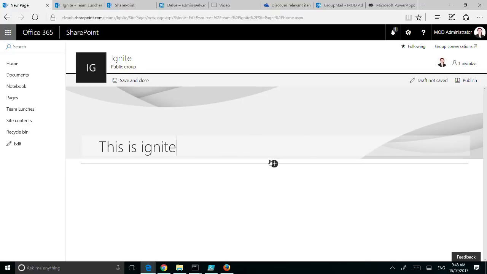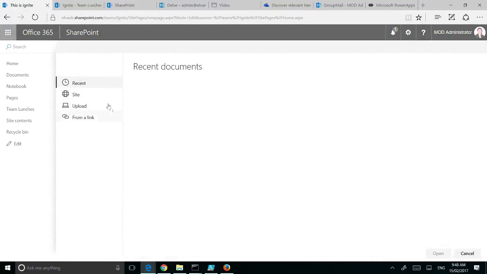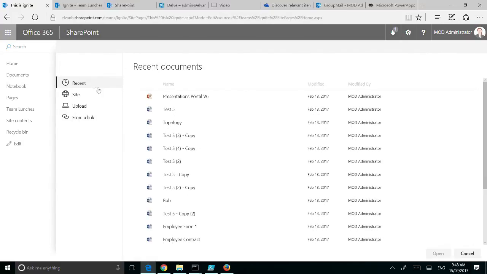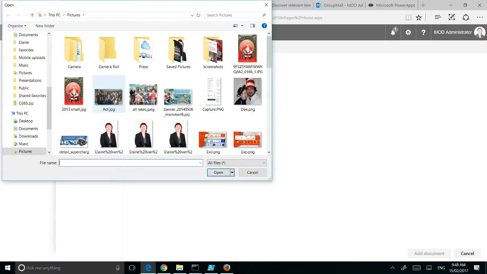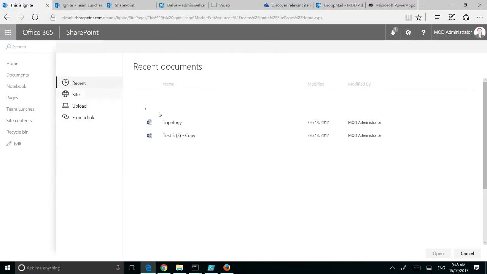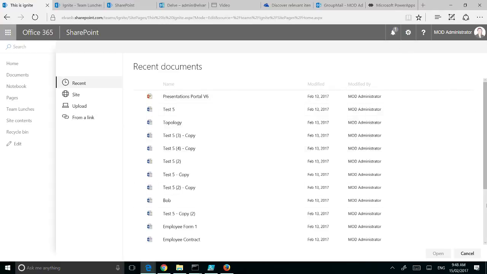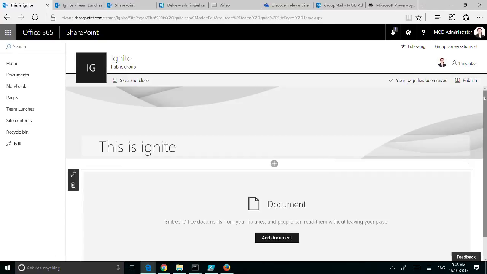I'm a terrible typer, but you can see I just get really easy options. If I want to embed a document, it'll give me a list of my recent documents. I can just upload something and put it in there very quickly and easily. But if we just choose perhaps a recent presentation, put it in the home page, when it loads up and puts it on there, I can then control which slide I want to show. I can add other widgets as well, like the Power BI, that seems to be running a bit slowly. We might just cancel that.